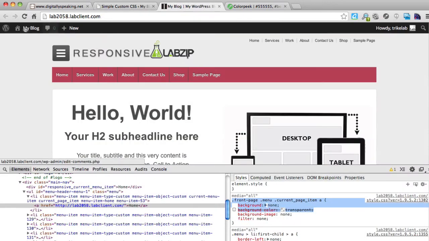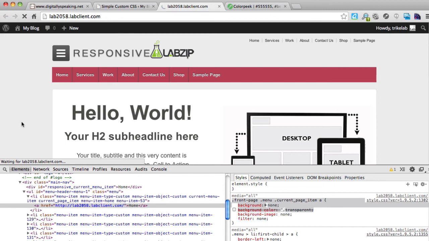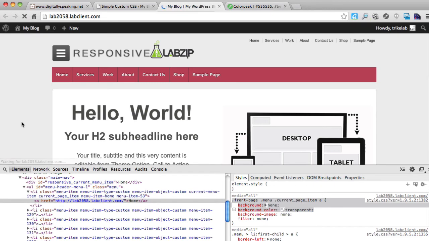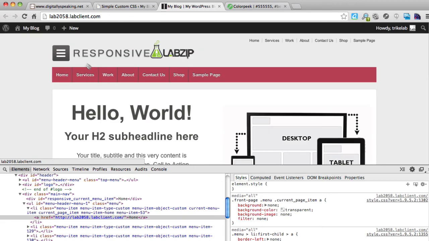Okay, good. And let's reload. Let's hope for the best. See if I got it the first time. Okay. Oh, and I did. So let's go over it again. Now I've got a situation where we have all the menu items acting uniformly when I roll over. I have a nice subtle change using the colors that we stole from Sandy's own palette.